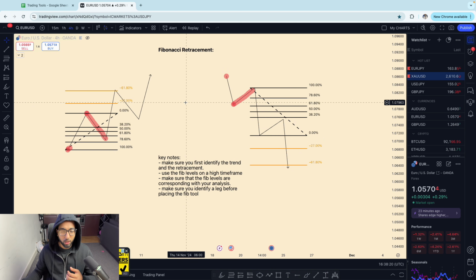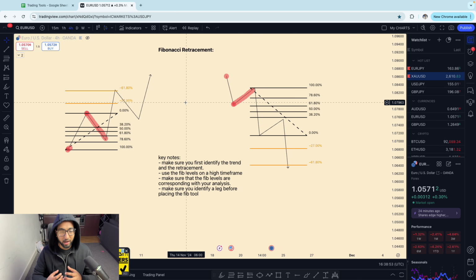Practice using the fib tool because it's like trying out a new sport for the first time. Even though you know how the markets are, even though you know everything, it's like trying out something new, right? An example I can give you guys is, imagine you're playing football and you've got these new football boots on. You know how to play football, you know how to pass the ball, but when you've got new boots on, it's something completely new. So what I recommend is please just practice before you actually go on the playing field and place trades using just these tools, right?